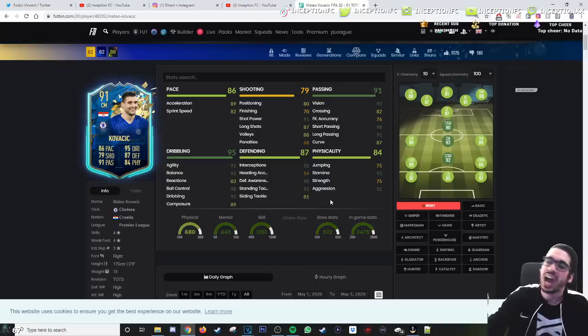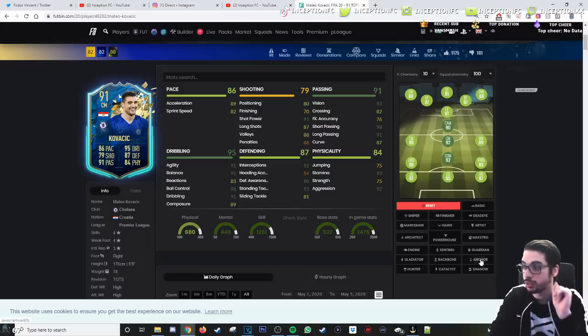I didn't like him too much in the left center defensive position, even though he has the 4-star weak foot. He definitely feels way better in the right center defensive position, especially, again, with the anchor chemistry style, okay?